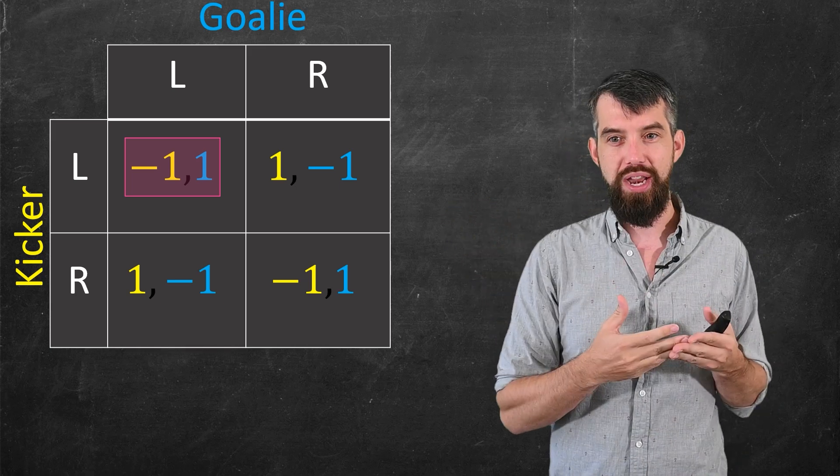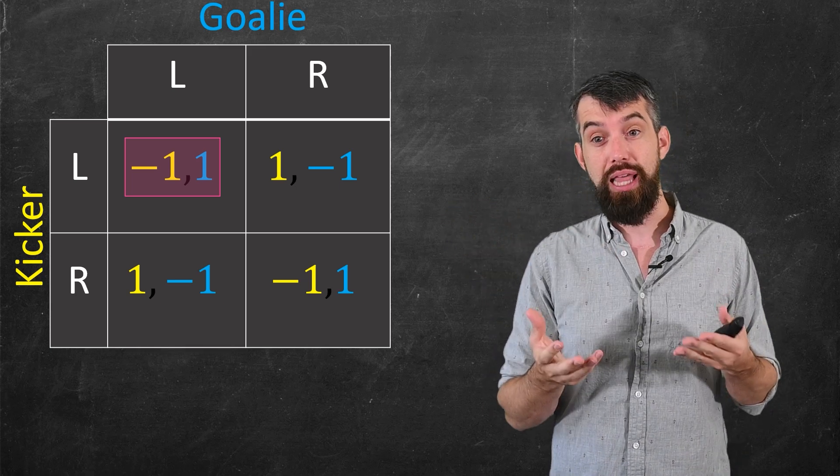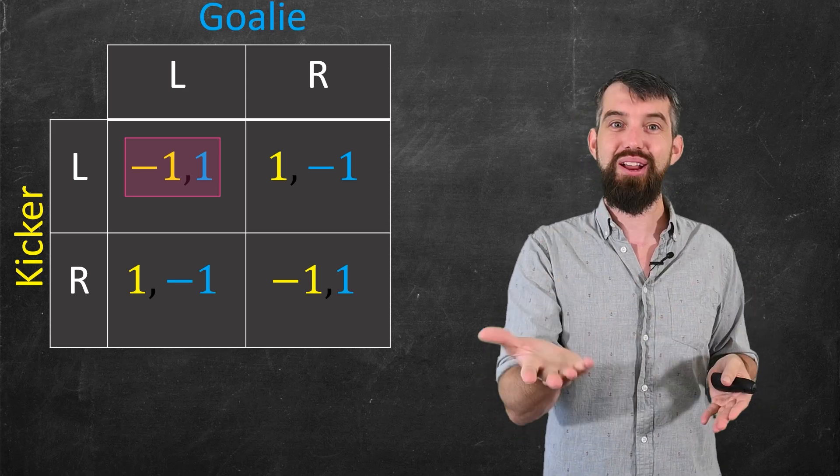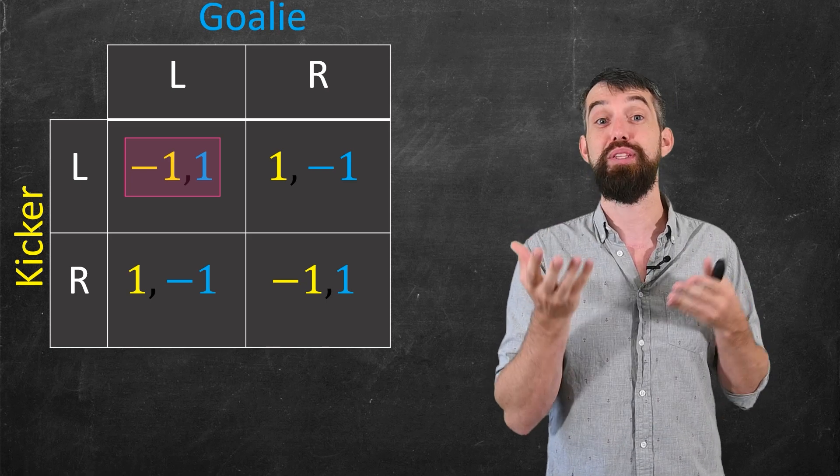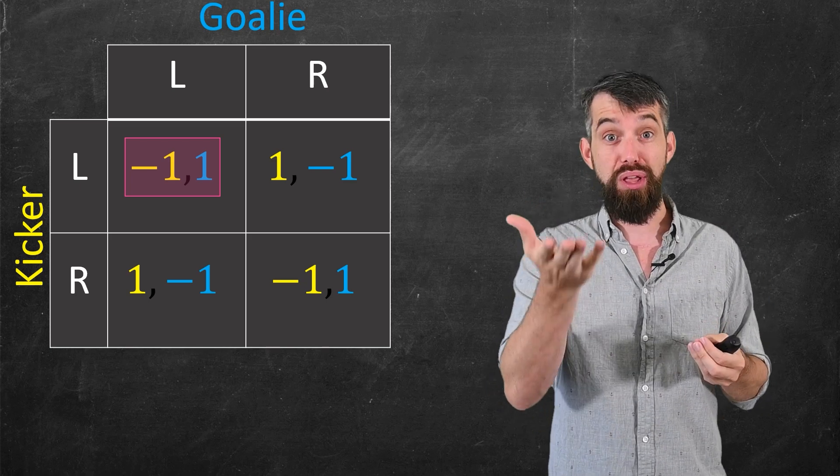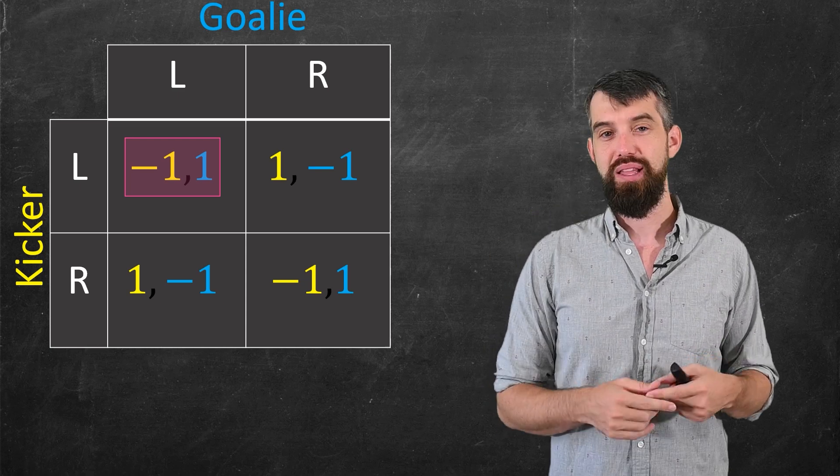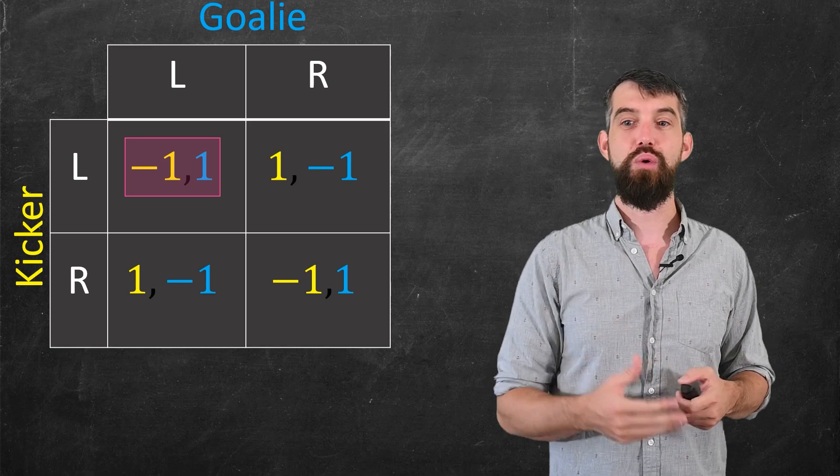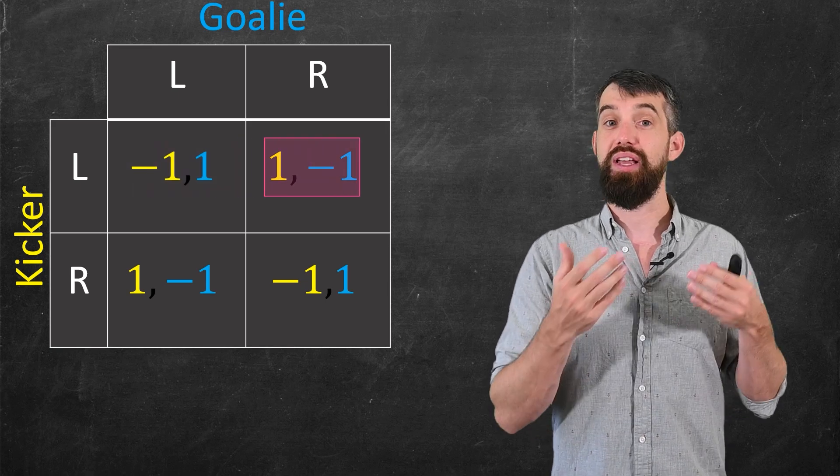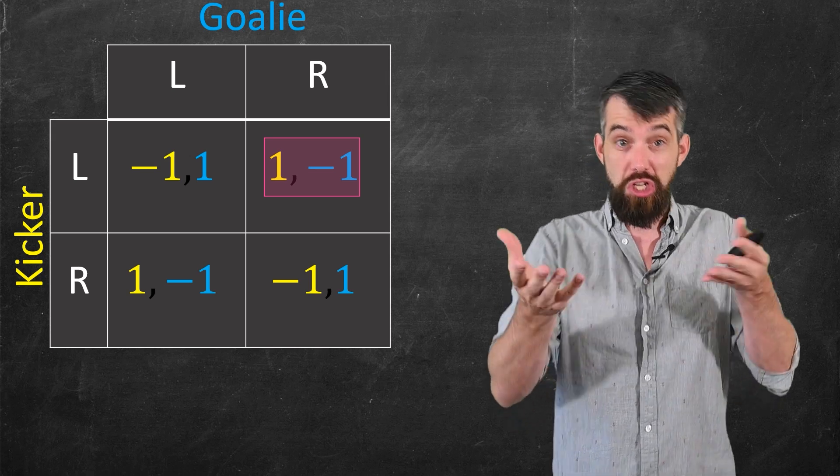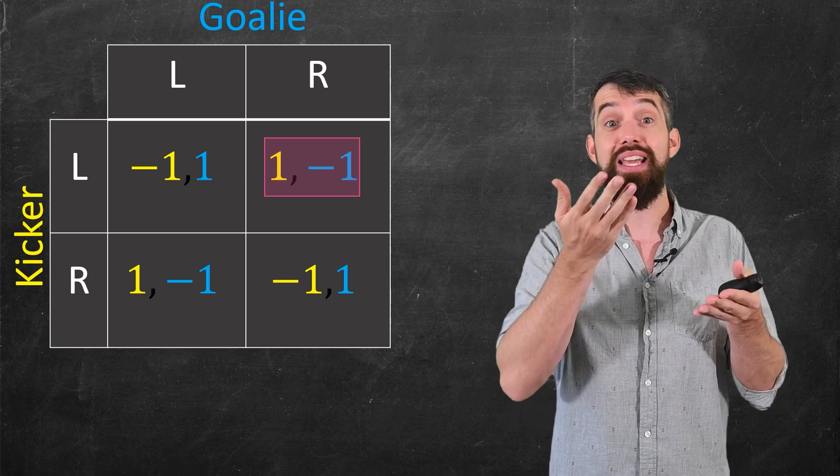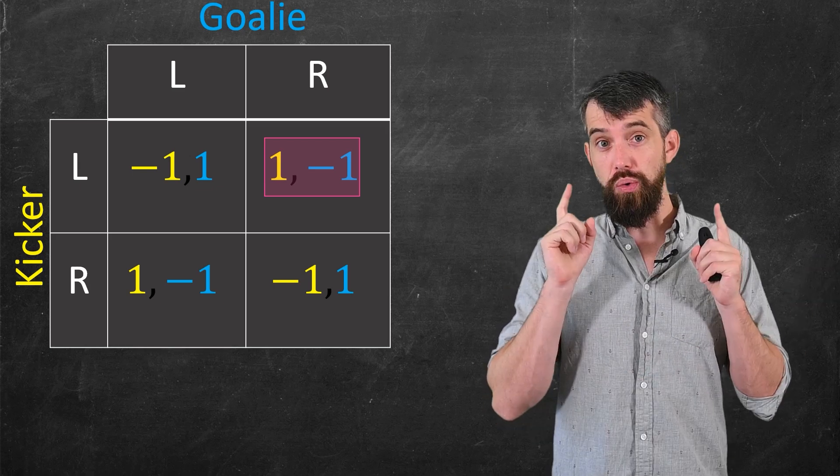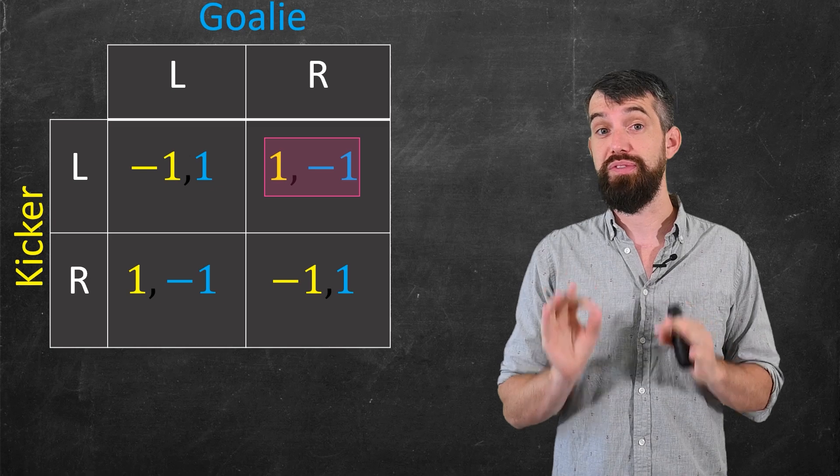So what I've done is described that game in terms of a payoff matrix. By the way, previously in the Game Theory series, we've seen a lot of these payoff matrix, but basically what I've done is for both the kicker and the goalie, I've given the two options, left or right. And then in each of the squares, I've written down a pair of numbers. So for example, this minus 1, 1, it refers to when the kicker goes left and the goalie goes left. And in that scenario, if they both go to the same side, it's the kicker who loses. So they get minus 1. The first number always represents the kicker. They get minus 1. And the goalie who stops it, they're going to get plus 1. This is a way of assigning numbers to the idea of winning and losing. If you go to another quadrant, for example, this one where the kicker goes left and the goalie goes right, that's good for the kicker, right? Went to the opposite side. They get 1, and then the goalie gets minus 1. And you can go through the other squares similarly. So this kind of payoff matrix we've seen before.